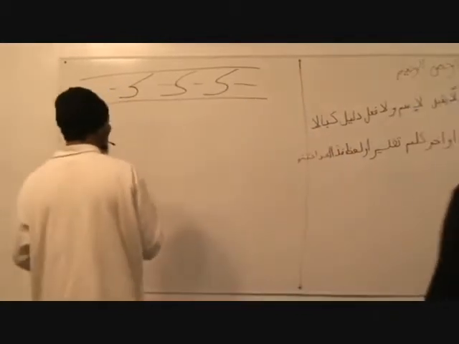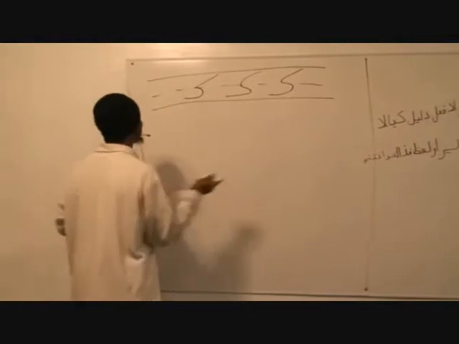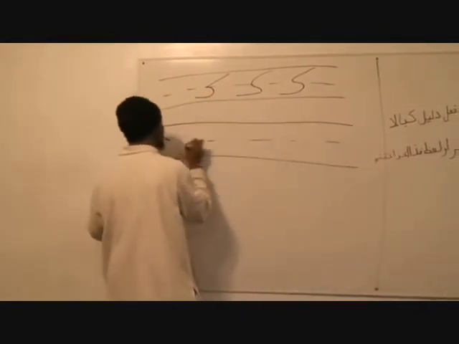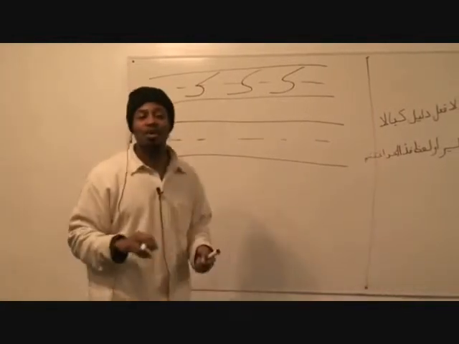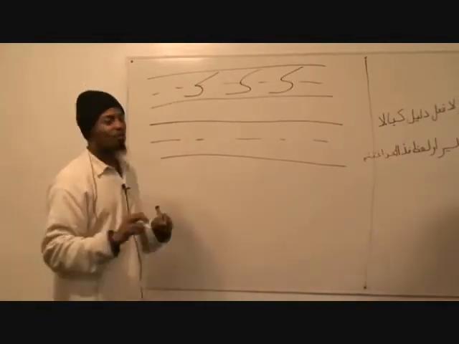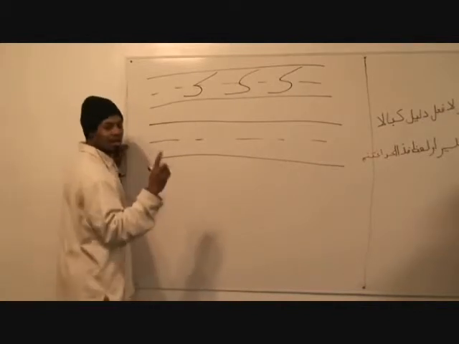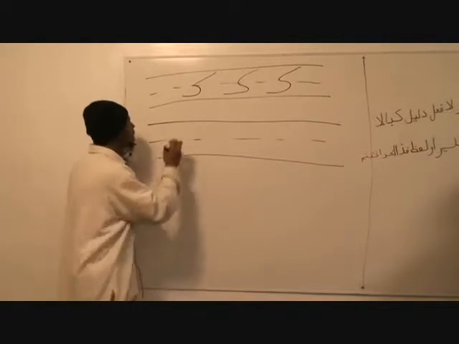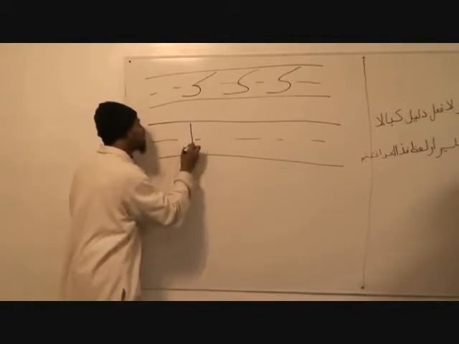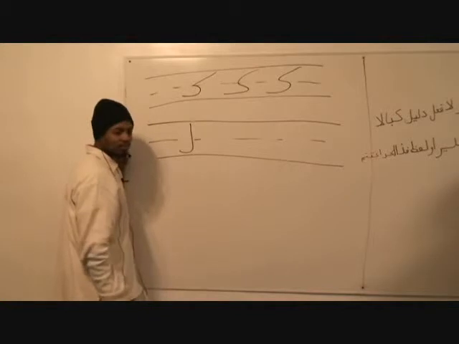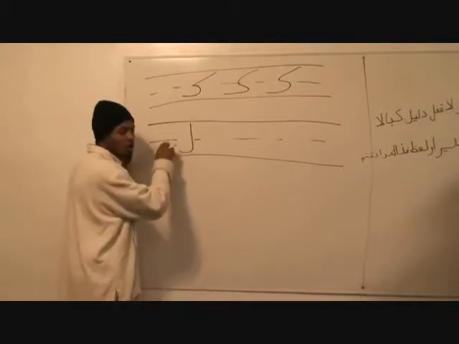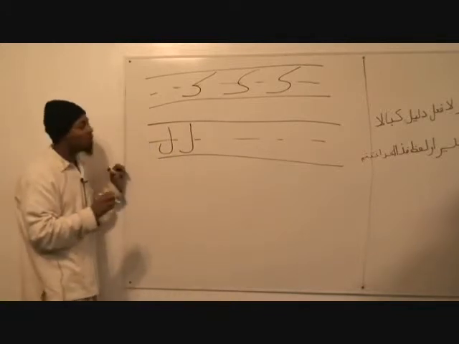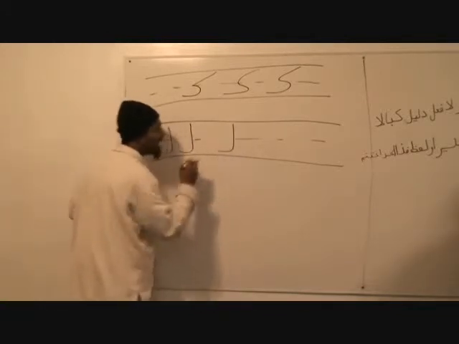Okay? All right. The next one is kaf. What's the next letter? Lam. Lam is an easy one. Many times people get it confused with alif. Watch. You know why? Pay attention to details. Look, lam takes the whole space, but it connects. It doesn't have to be large, it doesn't have to come up like that. All it has to do is connect.